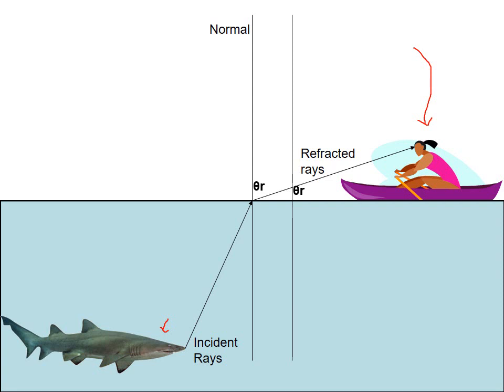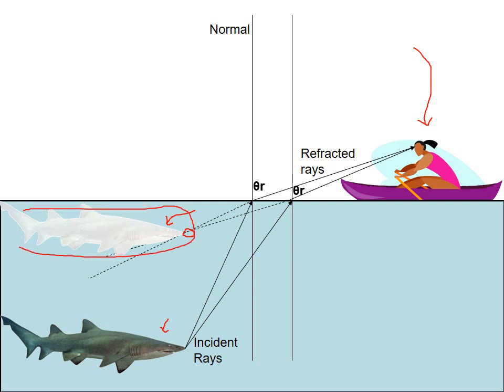the rays will bend, so we'll have a refracted ray, and there'll be a traceback ray to that refracted ray. Same thing for another refracted ray, and wherever the refracted rays' traceback rays meet, that's where the image of the object will form. And so the person would perceive the shark as being much closer to the surface than it actually is. Now, regardless of this, the shark swims pretty fast, so the shark will probably get the person in the boat anyways. So this, again, is the apparent depth of the shark.